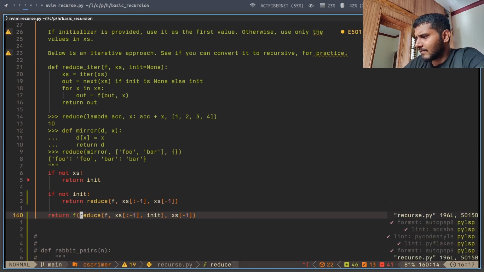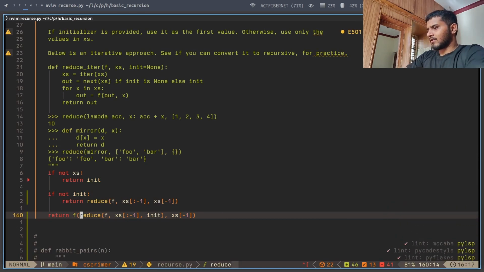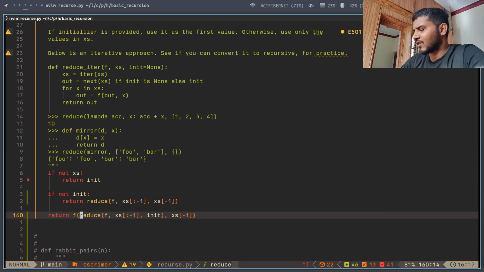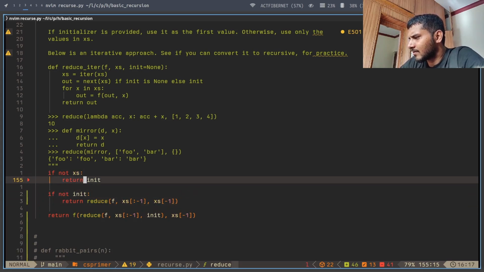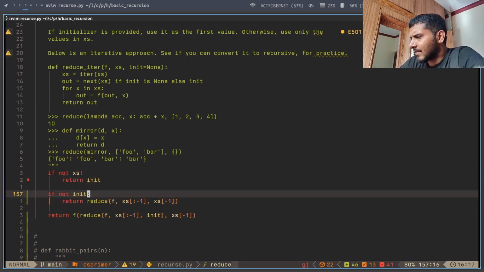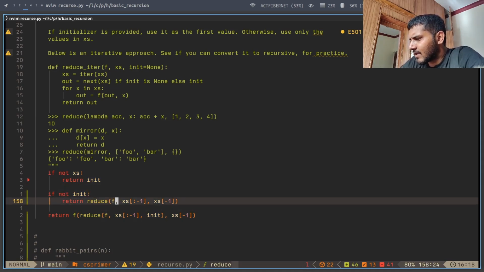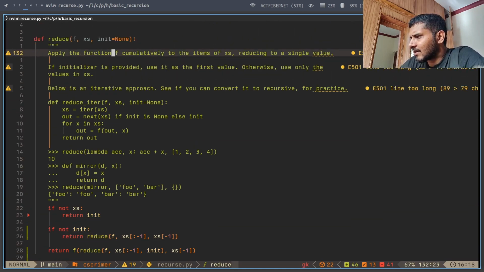Okay, now it's been a while, so a lot of, not a lot but 1 abstractions, and now that's reducing. So if not excess, you return init. That's about right. If not init, reduce f. Let me see if the args are correct.